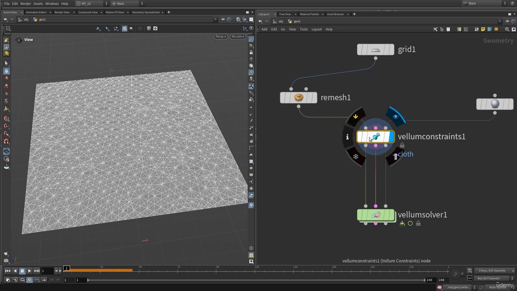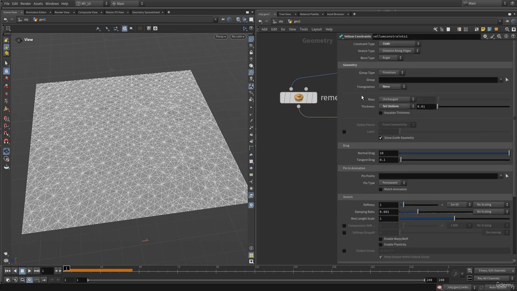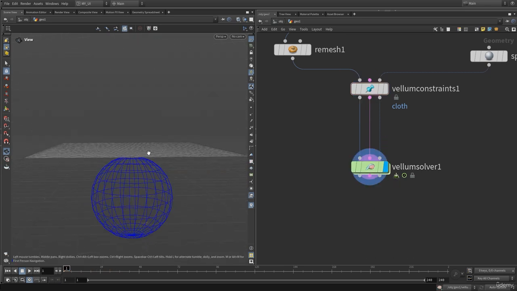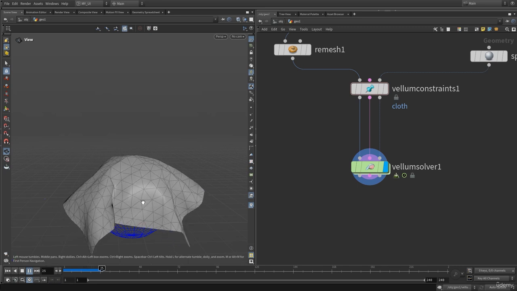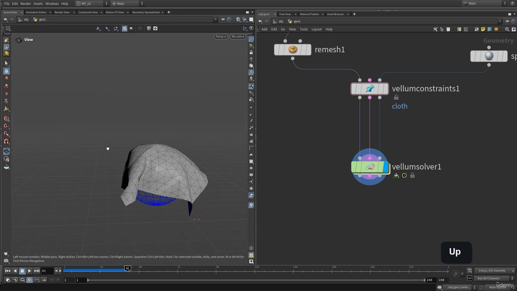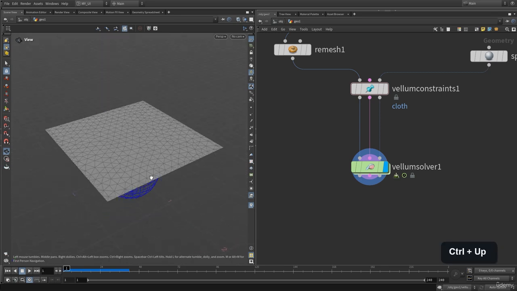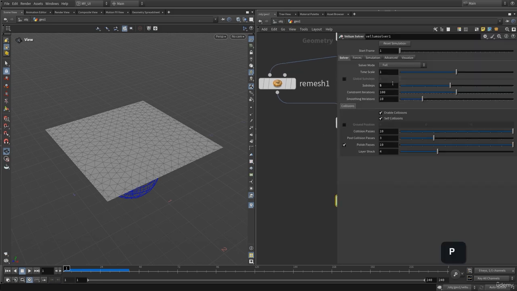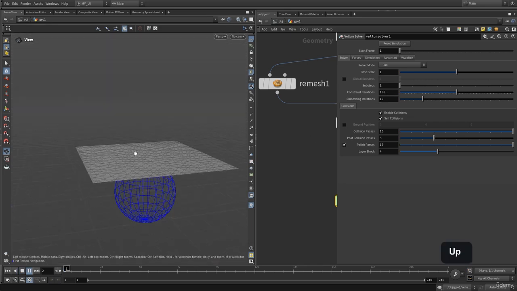Let's go into the Vellum constraint, and let me go back and change the triangulation method to default, which was alternating. Now that we are working with the triangulated mesh, let's go into the Vellum solver again and hit play, and now it is calculating. And here you can see, now we do not see the stretchiness. Now our cloth is behaving accurately, and it is always recommended to use the triangulated mesh. Let's go into the Vellum solver, and now I think we do not need the 5 substeps. I'm going to change this to 1 and let's hit play.